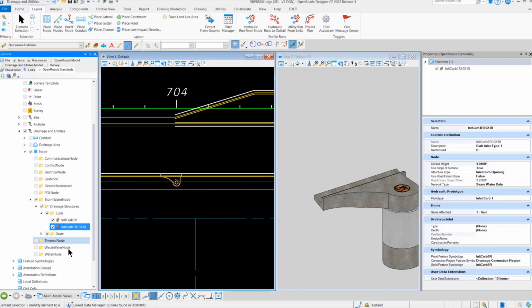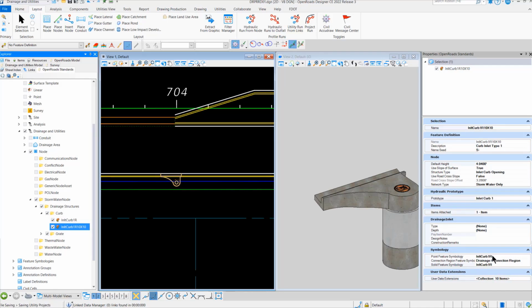Not trying to be creative with that. If you have it on a project, you might want to use something that identifies where it happens on the project, as well as the fact that it has a different kind of bottom.